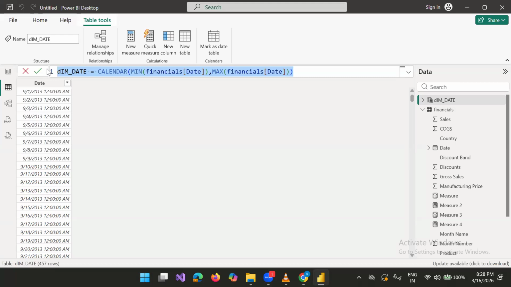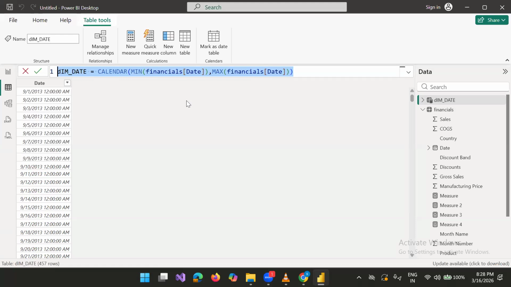Up to this, is everyone clear? Any question? All right. Next, from this data, from a real-time point of view, we can create a date dimension table like this, with the minimum date and maximum date. Here in the financial table it has a single date column, but in real time, in your data model, it will have multiple date columns.